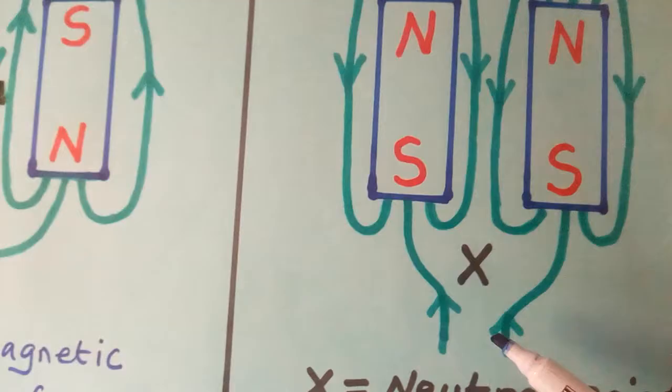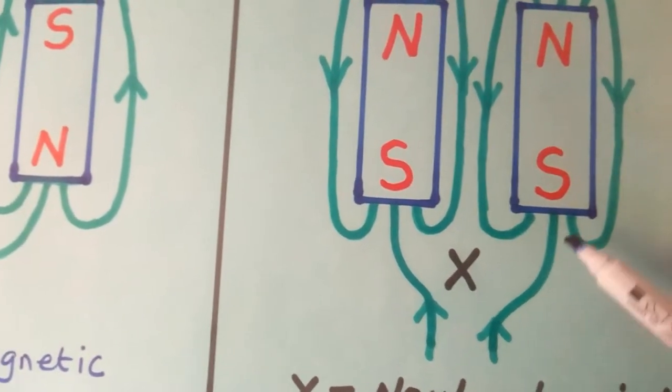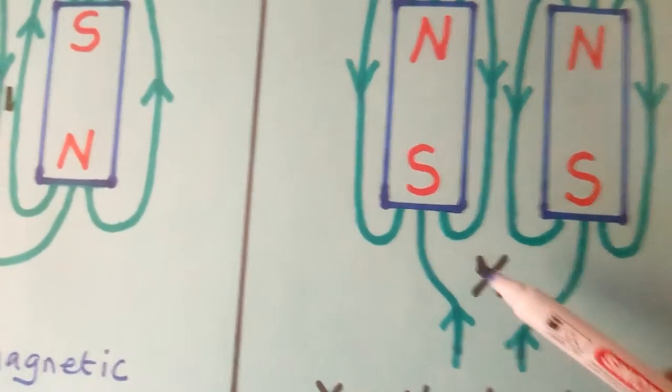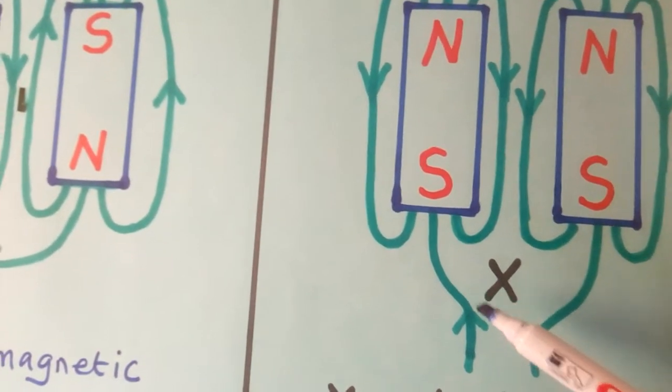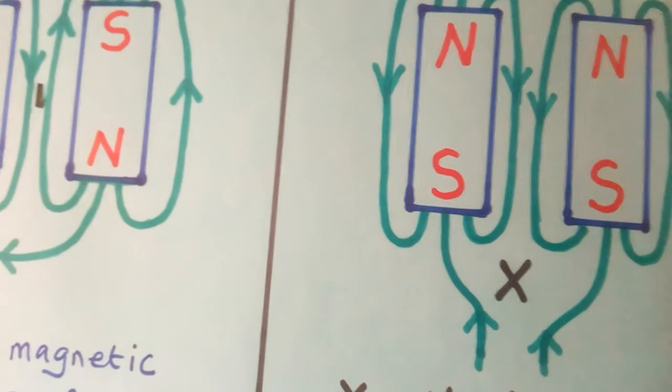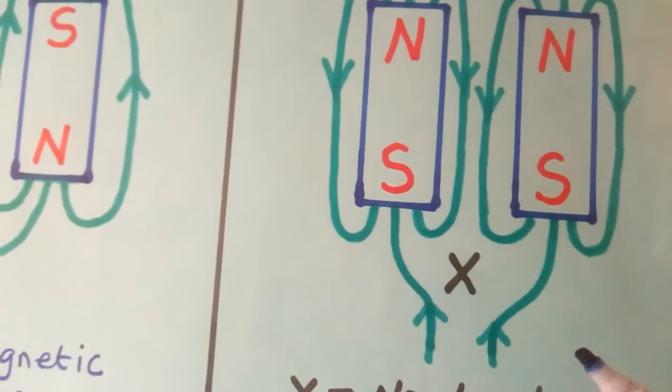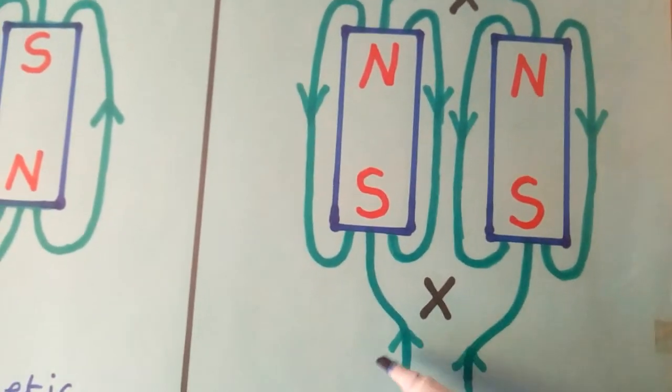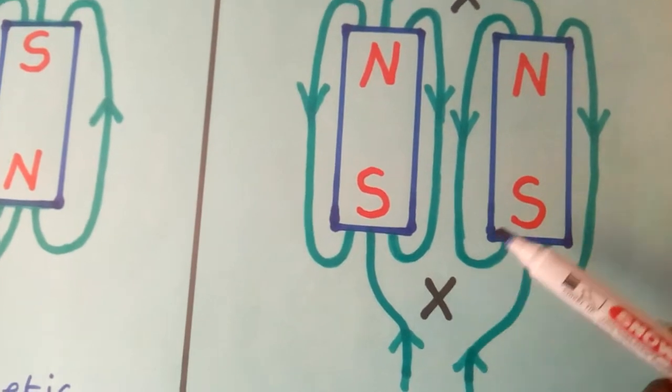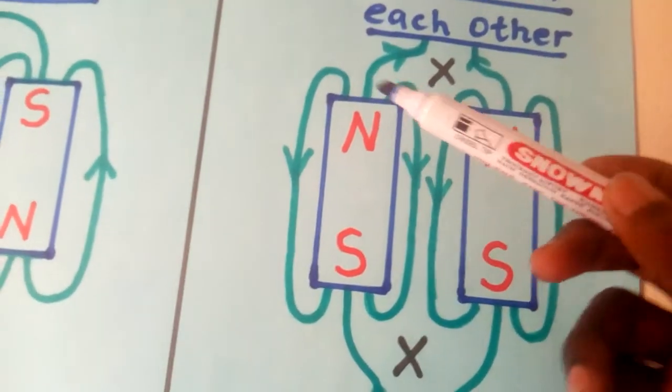And the same thing also happens down here. This one tries to come, this one tries to come, but they cannot attract. So they end up repelling. And what did we say? That at the south they are entering. You see, they are entering because this is south. Then at the north they are leaving.